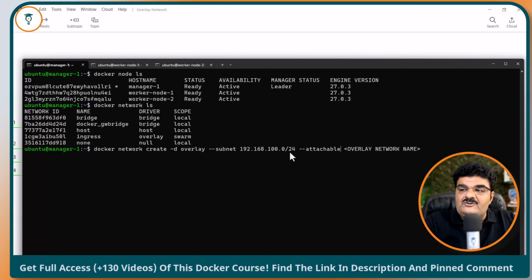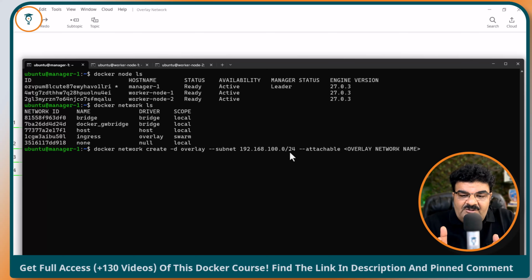Here I am also going to use one option, attachable. If you don't add this option, it will not allow your containers to attach to your overlay network. It will only allow your services to connect to the overlay network. Right now, I don't want to use services because it will confuse you.